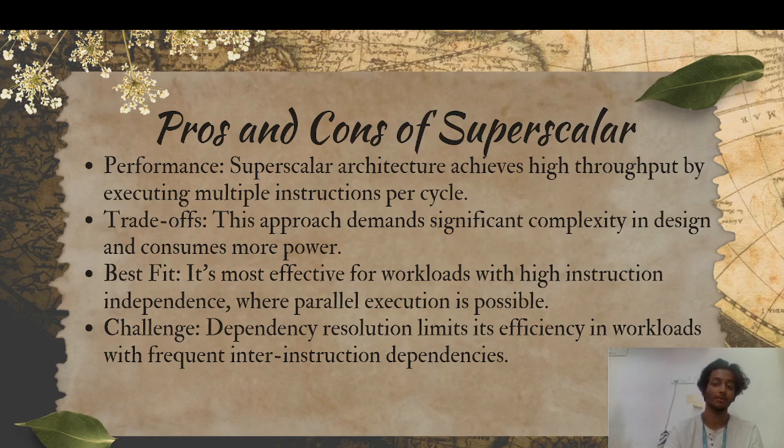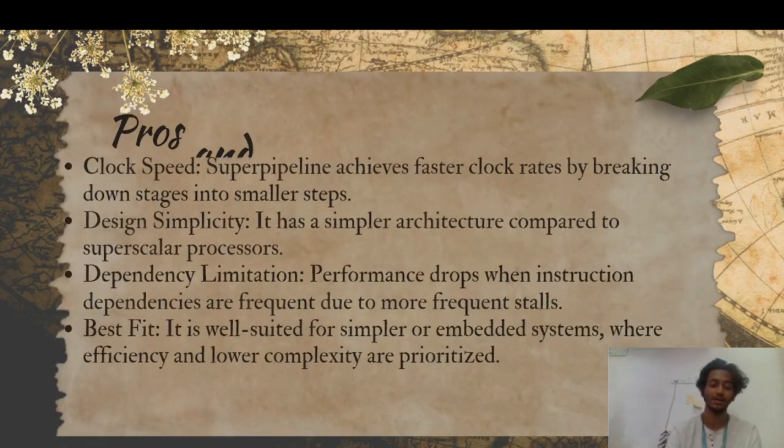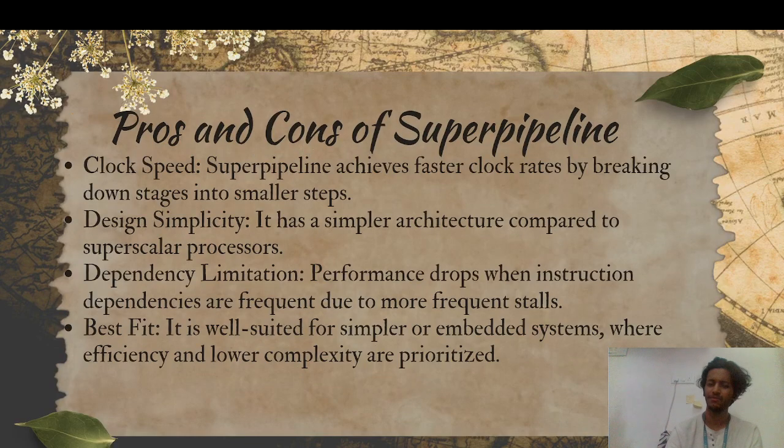Whereas super pipeline architecture, on the other hand, has fewer pros than superscalar architecture, as higher clock speed is possible in it, more instructions in flight increases CPU utilization, and less complexity compared to superscalar in terms of resource management. It has a few cons too, such as sensitivity to branch penalties and pipeline hazards, required precise synchronization between stages, and increased penalty during pipeline flushes.